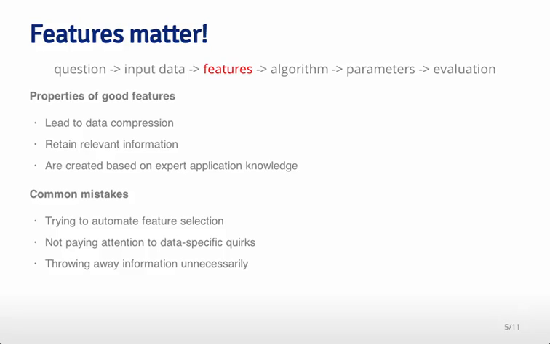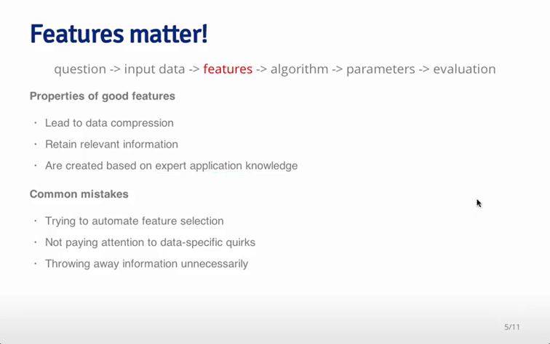The features also matter. So the important properties of good features are that they compress the data in a way that makes it possible to compute your prediction or your machine learning algorithm in a very simple way and maybe are more interpretable than the raw data that you've collected, which might be complicated. The good features retain all the relevant information while compressing the data, and that can be a hard balance to strike. They're also usually created with expert application knowledge, and there's a debate in the community about whether it's better to create features automatically or whether it's better to use expert domain knowledge. In general, it seems that expert domain knowledge can help quite a bit in many, many applications, and so should be consulted when building the features for a machine learning algorithm.